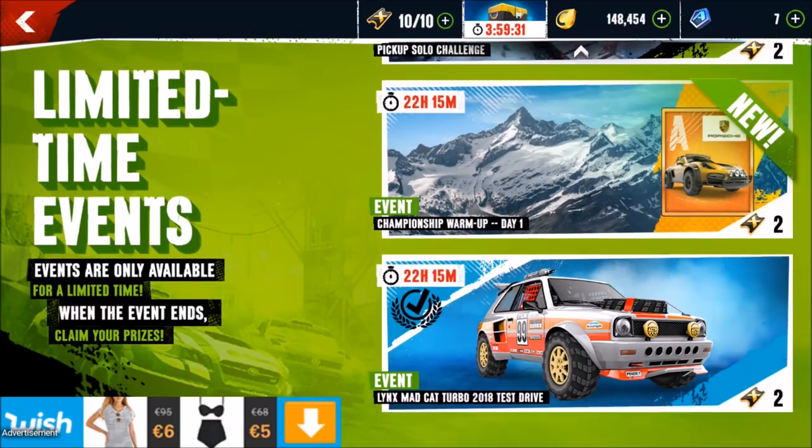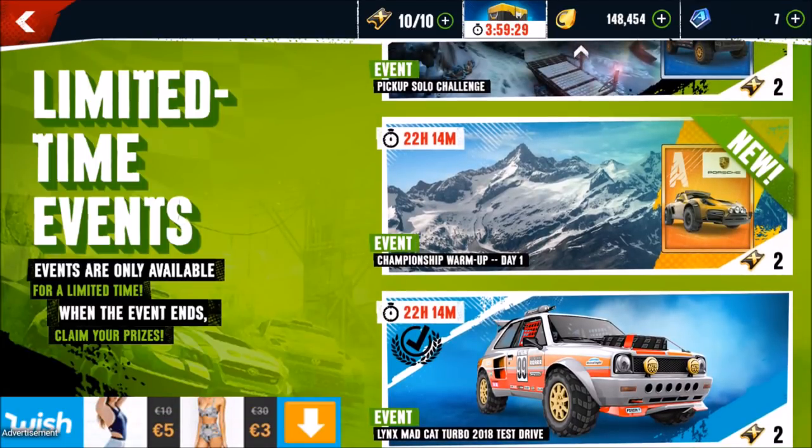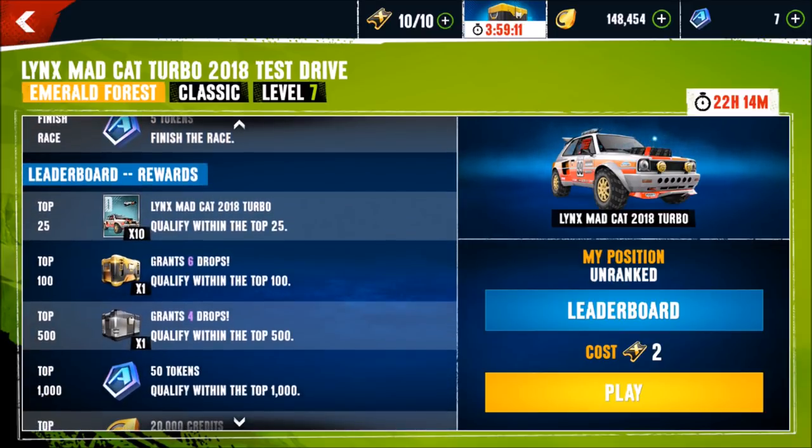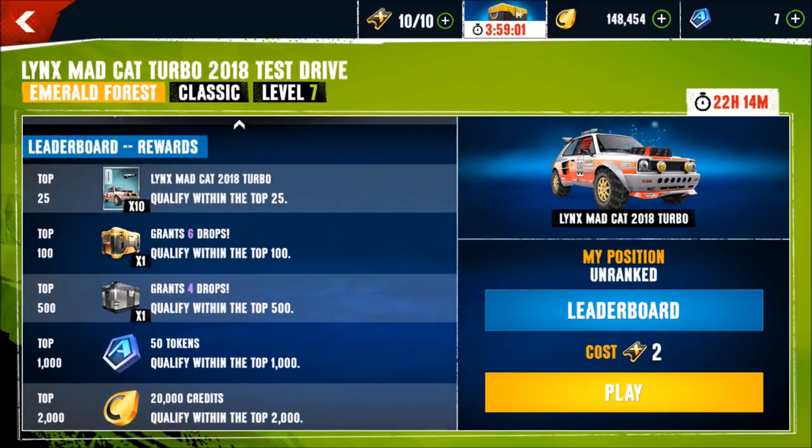We do have a new test drive, the LYNX Mad Cat Turbo 2018 test drive. This thing looks like it's made for Asphalt Xtreme. So, milestone rewards. Let's see, 122 for an extra tank, finish first. Finish the race. So 122, that's what we need to remember. And of course we get the leaderboard rewards, LYNX Mad Cat 2018 Turbo. If we actually get top 25, that's not too bad. Not that I will get there, but I'm just saying, not too bad.